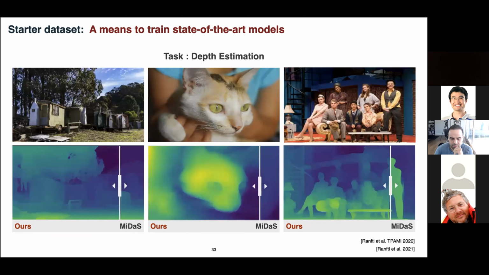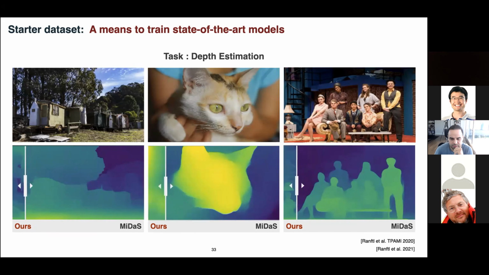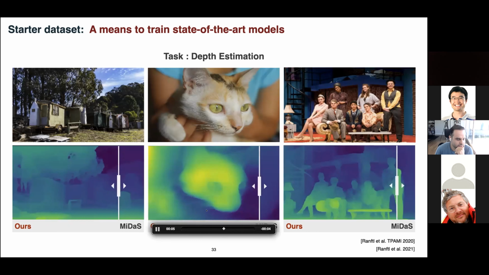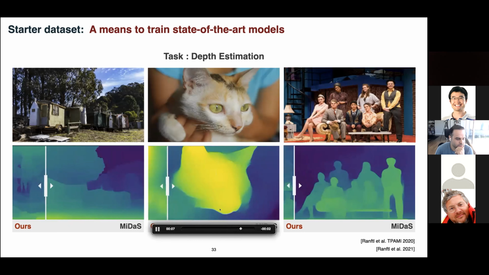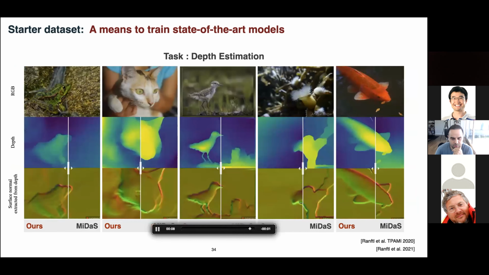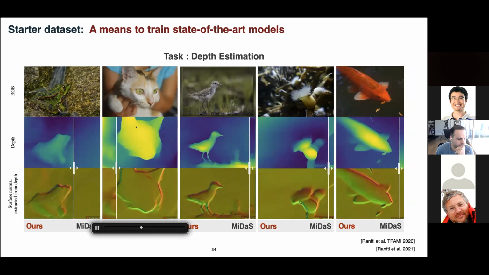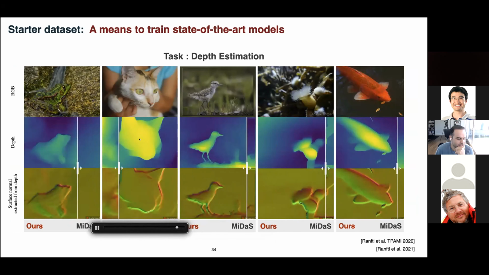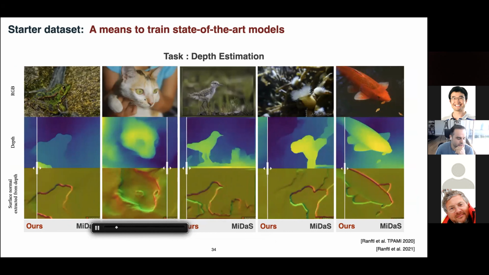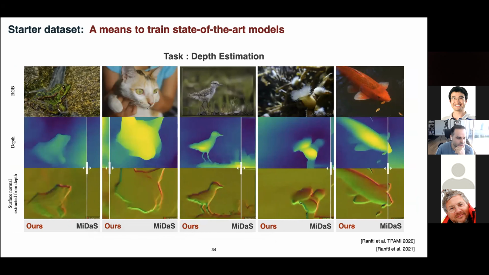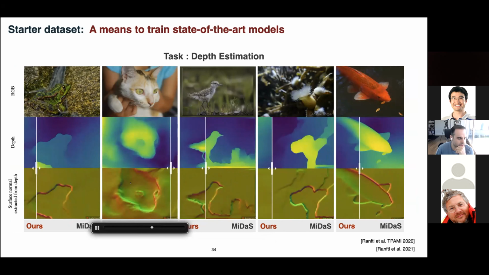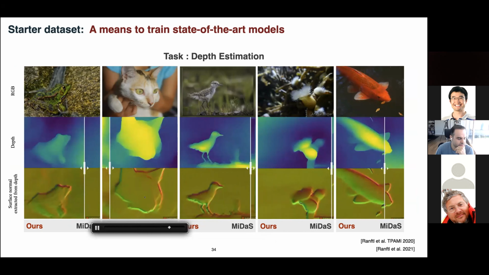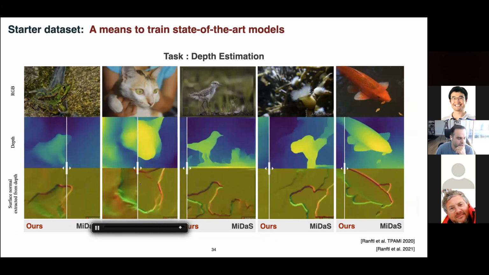And yeah, more examples of that here. You can see that, let's say, on the face of the cat, a lot more geometric details are coming out. This is probably best seen if you look at the surface normals that are extracted out of depth. For instance, for Midas, it comes out pretty flat. It almost seems like it has decomposed the scene into a set of layered depth. Whereas when you extract normals from our method, you can see that the face of the cat is no longer coming out like a poster. It has some shape information in it.